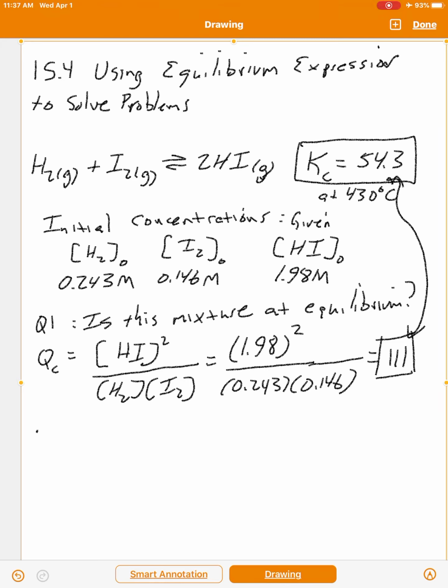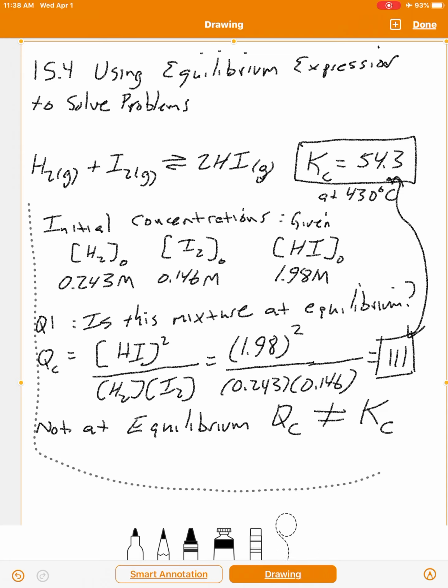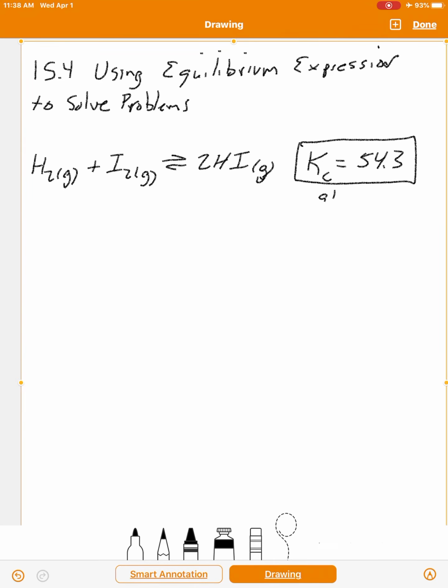So what we're going to do is we're going to make the following claim. We're not at equilibrium. And the reason for that is because Q is not equal to K. Okay, that's the key there. If they're not equal, you're not at equilibrium. So now what I'm going to do, I'm going to erase all of this, or much of this, to give us some room to work with. I'm going to leave the chemical equation there so that you can see what we're going to do. We know that Q is not equal to K. Okay, so I'm going to write these numbers in.